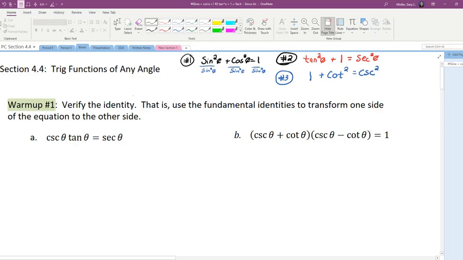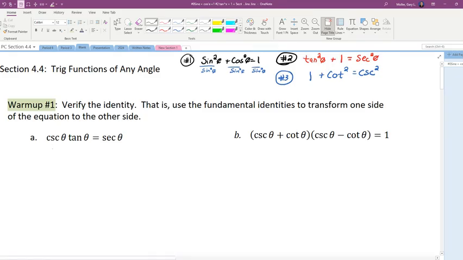And again, we're going to follow very strict rules. We're going to go one step at a time, and we're going to just manipulate the left side. In fact, just think of it as not even an equation. Think of it as here's what we're starting with, and our target is to make it into secant theta. In other words, there is no equal sign. There's no equation. There's just the left side and trying to make it equal the target. Okay? So this one's very simple.